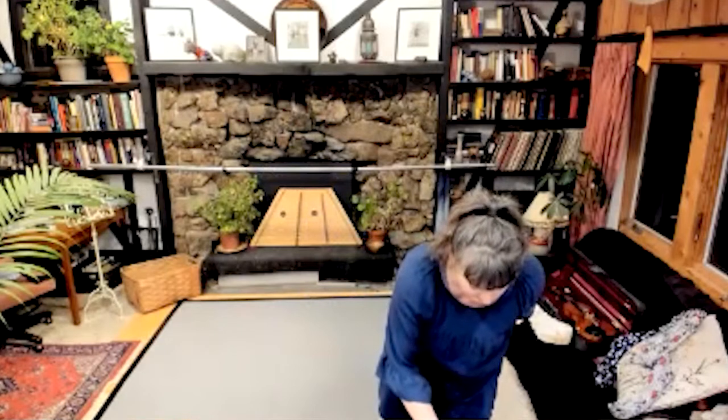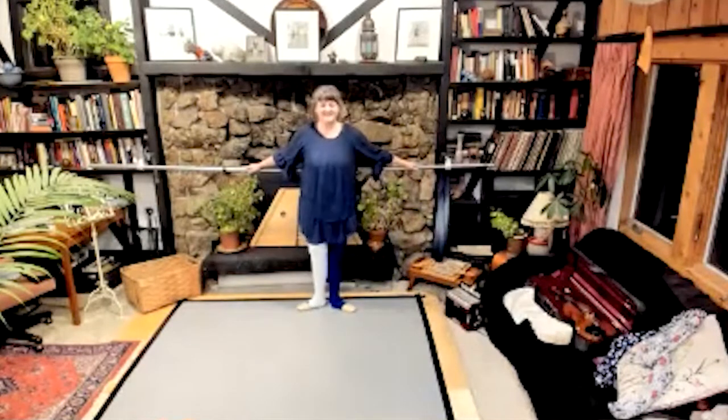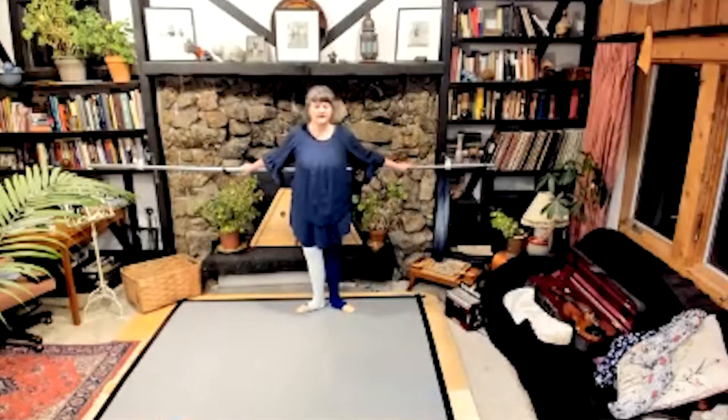Here we go. Here's our music. First. Brush, touch, close. Brush, touch, close. Brush, touch, close. Up, down, up, down. Other leg.